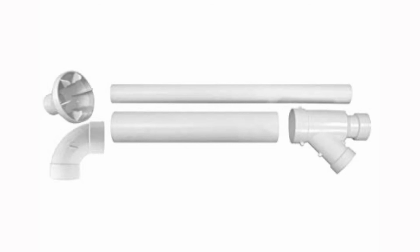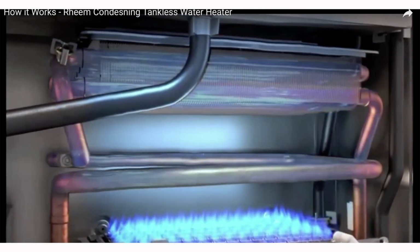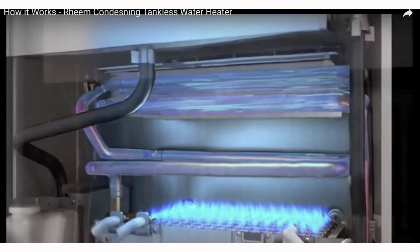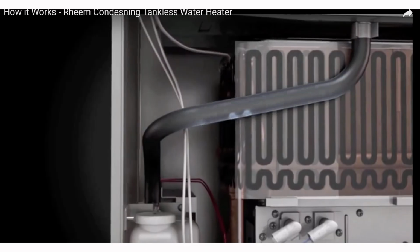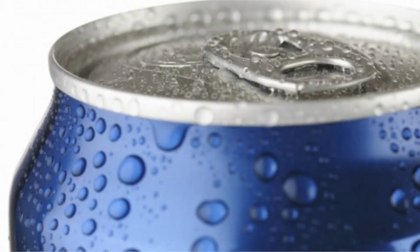The next is condensing. When you hit a certain level of efficiency, meaning it's running as good as you can get it, it will sweat. Everybody's familiar with condensation that you'd see on the outside of a soda, or moisture or dew. This is generated under real efficient conditions, so the heater itself will condense and you would have to run that to drain. All right, let's look at how a PIC ticket or an invoice would read.